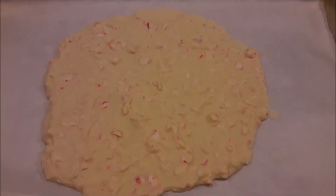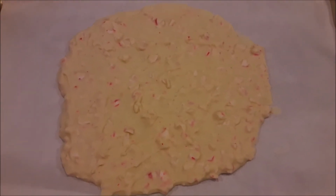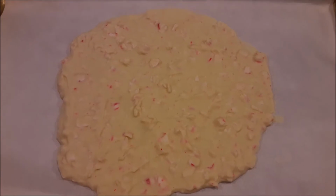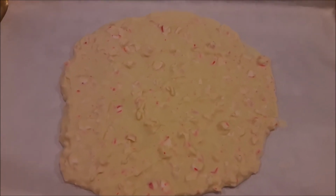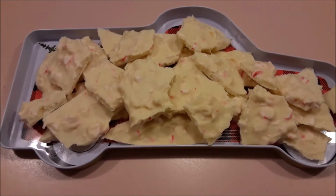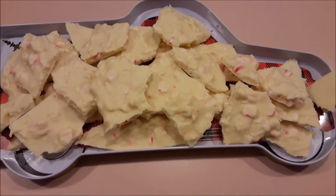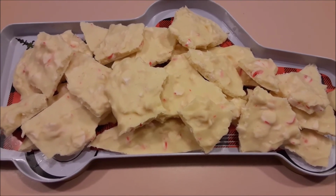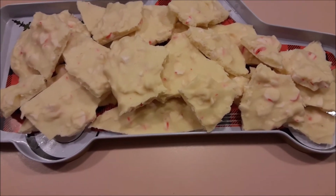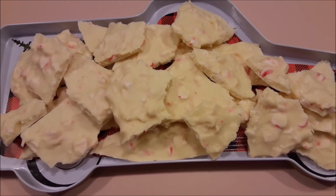Alright, you guys. It's been a little over an hour, and I thought I would bring it all out, and all that's left now is for a final test. Let's jump into this and see how it tastes. Okay, this is actually pretty good. There are some slightly thicker chunks, and to me that's just perfect. It actually set pretty well. The flavor is just excellent. Definitely not an overload on peppermint or the chocolate or anything.